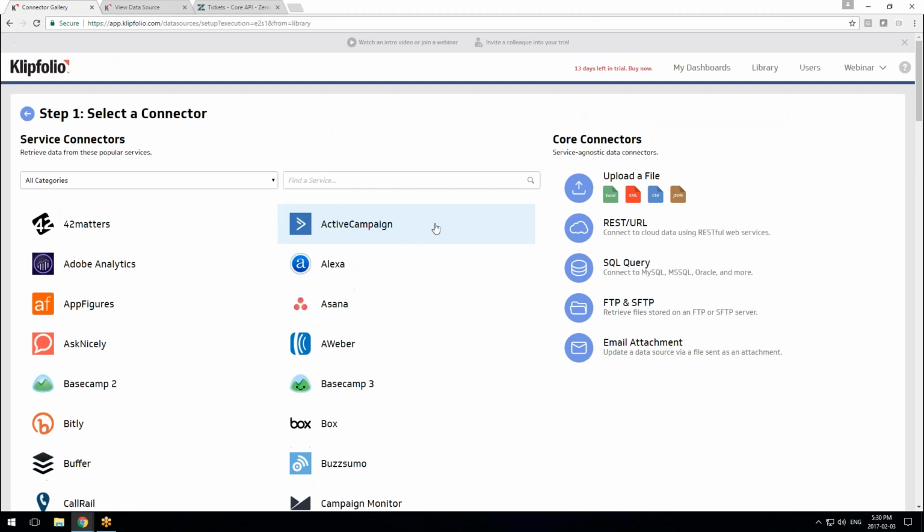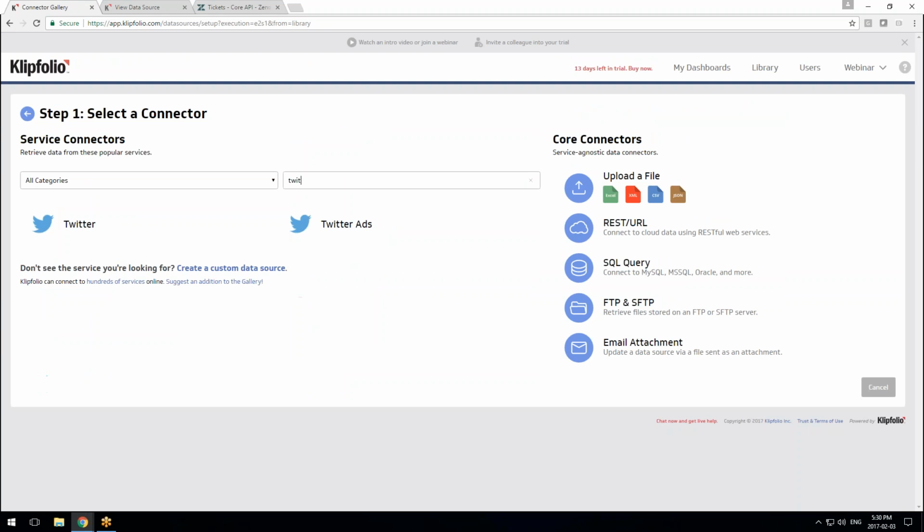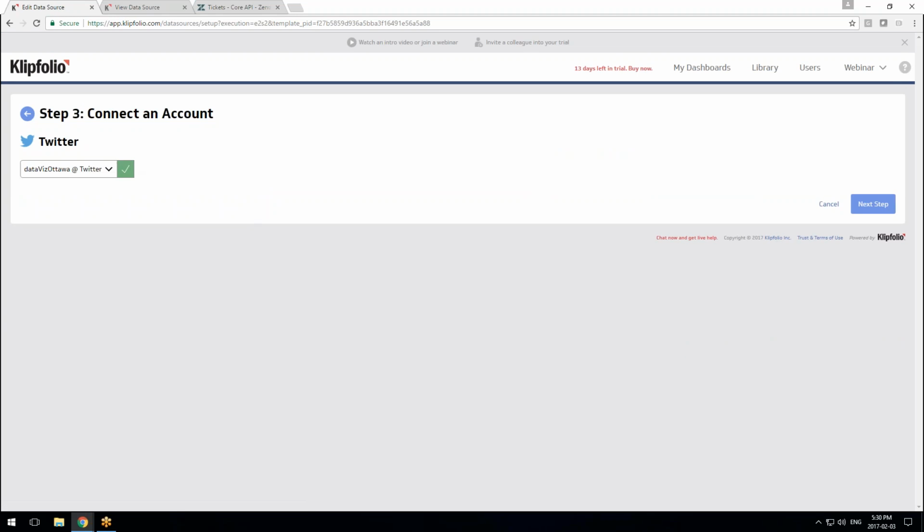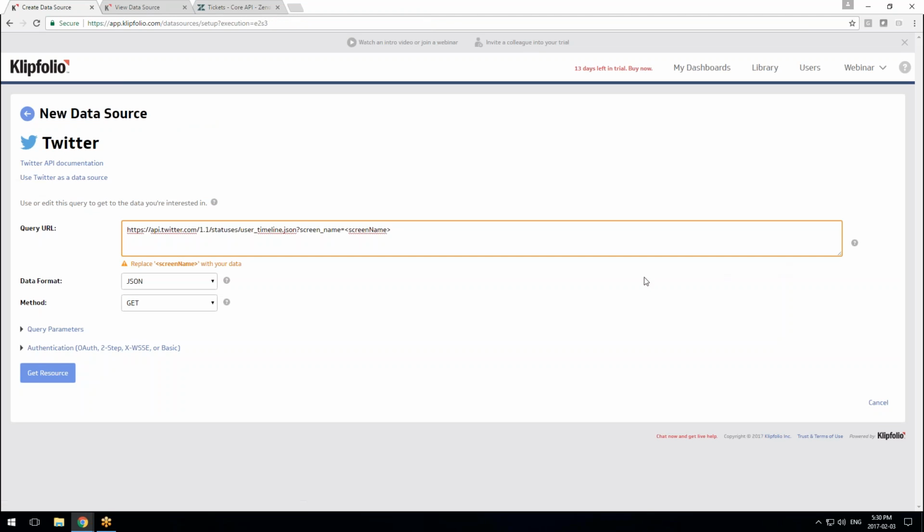So in this case, for this example, I have another example to show you. Let's say I'm interested in Twitter, so I'll just put in Twitter there, and you'll see that there are some preloaded queries, or we can create one from scratch. Okay, so let's just say we want to look at recent tweets, and I've already authorized myself previously in here, but you might be prompted to do that, and you can just do that.